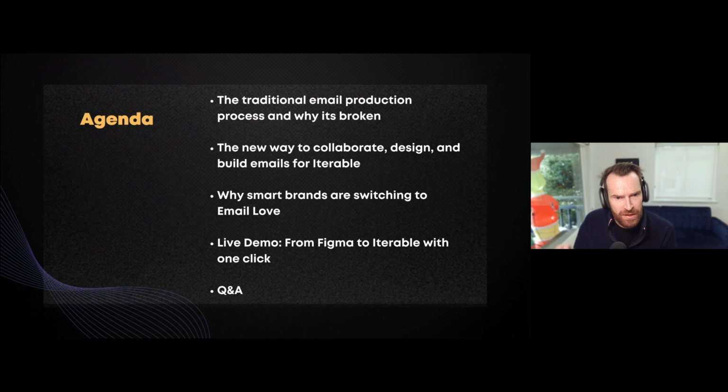So we'll look at the traditional way to build an email and then recreate it within Iterable. We'll then look at the new way to collaborate, design, and build an email campaign using the Email Love Figma plugin. We'll also talk about why smart brands are switching to our Figma plugin. And then we will do a live demo where I will build an email using our plugin inside of Iterable, and then show you how to export a template as well as a snippet from Figma to your Iterable account.